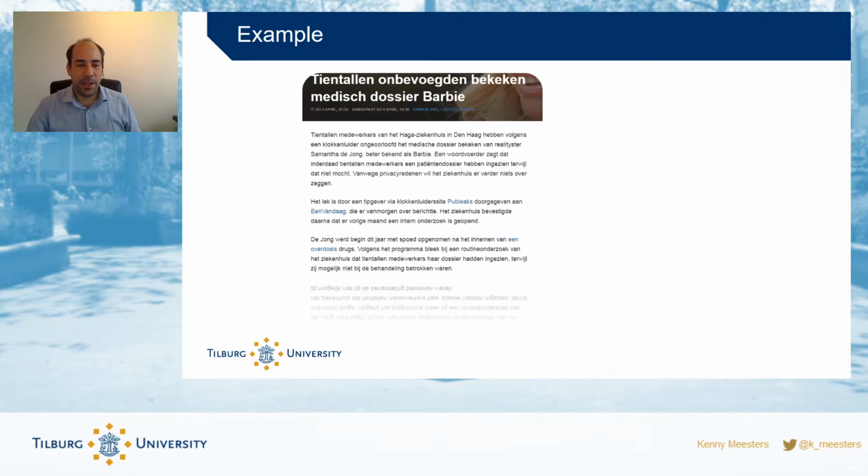An example of that would be a few years ago, a Dutch celebrity, for lack of a better word, was in the hospital, and in the Netherlands there is a medical record of you on file in the hospital. For that famous person, a lot of people were able to access that file and saw the medical information of that person. That was eventually leaked. So the question is, what went wrong here?